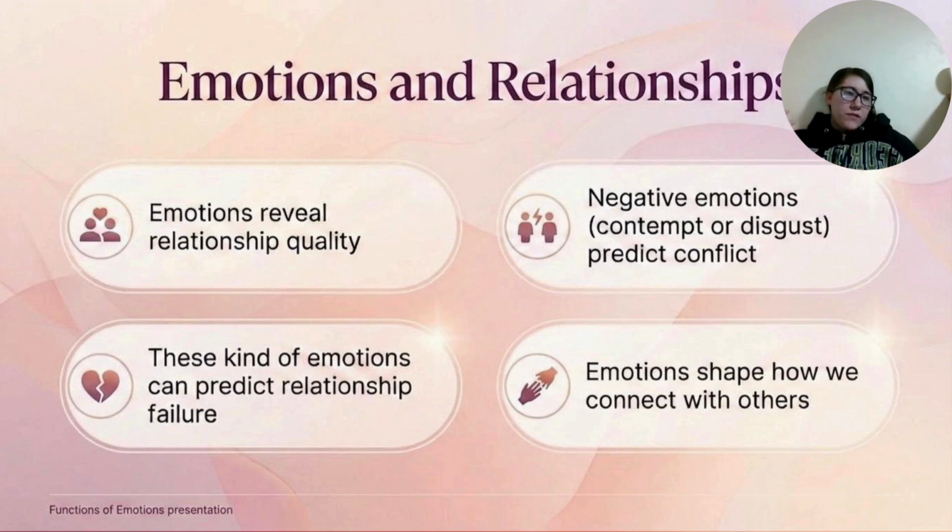And then those negative emotions I was mentioning, the contempt, disgust, can also predict conflict, such as if you're always annoyed with them, then you might have more conflict than if you only were mildly annoyed sometimes, like every relationship would have. And then emotions shape how we connect with others. So if you're a more connected person, such as you show your emotions, it can shape how open a relationship might be. Or if you're more closed off to start with, it might be hard to have that kind of relationship and how we connect. And we might connect differently, such as through basic shared interest.